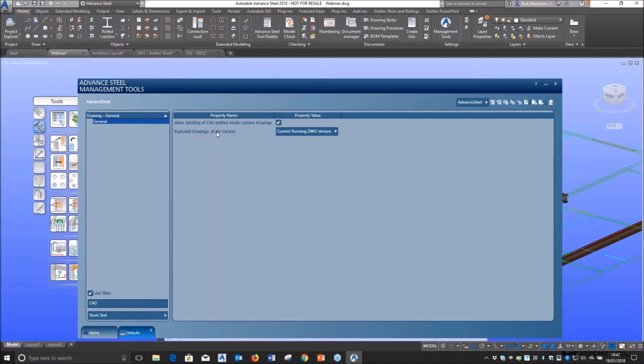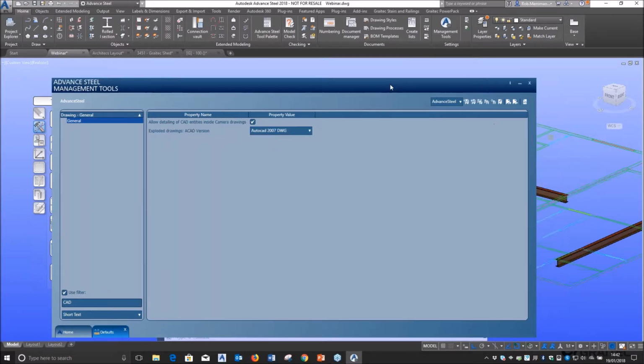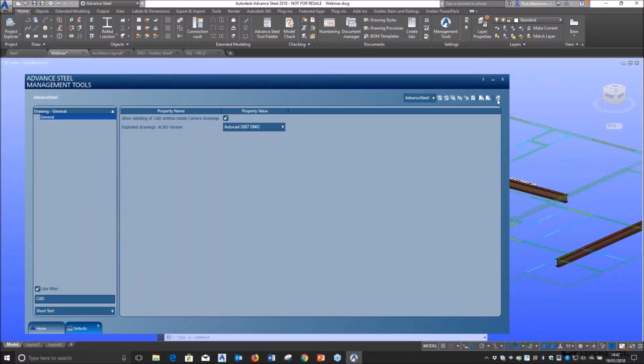Your model should always be saved in the version that you're running. So if you're running 2018, you really should be saving it as an AutoCAD 2018 file. If I wanted my explodes to go back to the 2007 version, I'd just load that into the management tools. It would be a little bit like buying a brand new car and putting a gearbox in it from 10 years ago. The car will still work, but you will probably encounter some problems down the line.